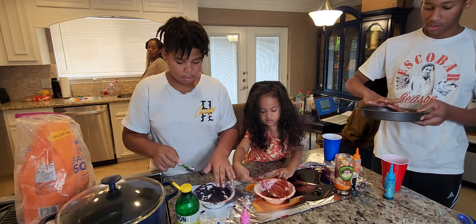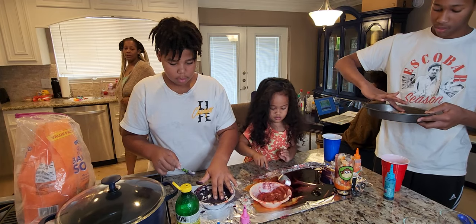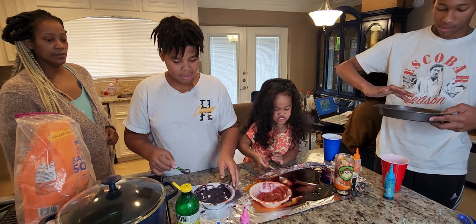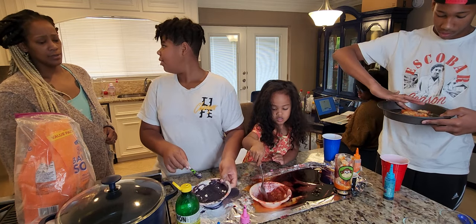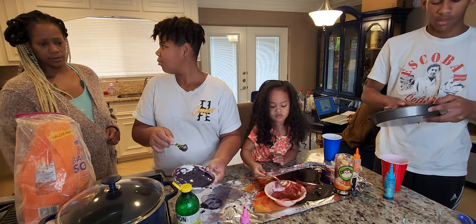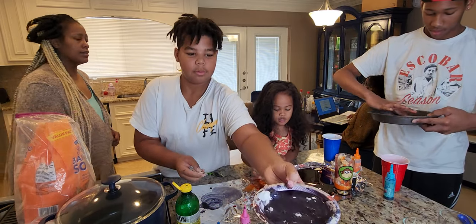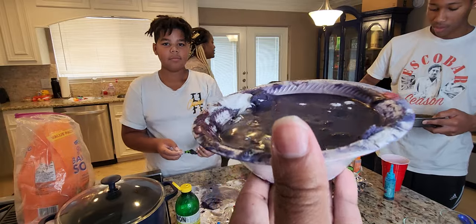So can you now see the texture of yours? Can you bring yours up there? I think I made oobleck. Put it up here. Let me see yours. What did you make? Let me see the concept of yours. You know what oobleck is? It's like whenever you hit it, it's hard. Mommy, let me see. Mommy, hard. Look at that.